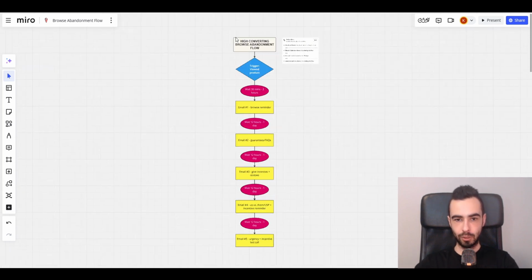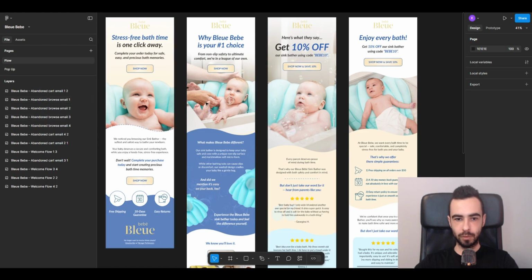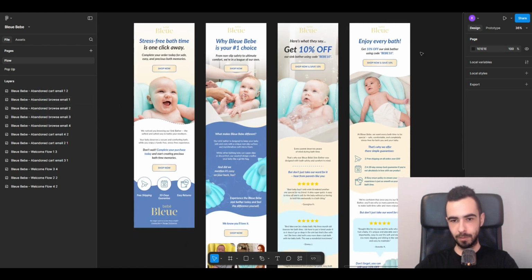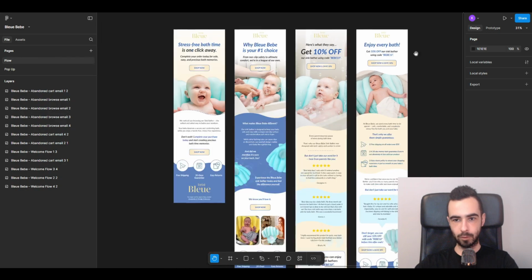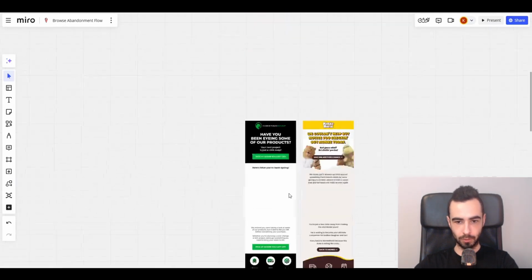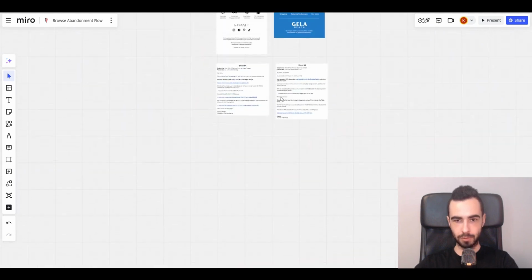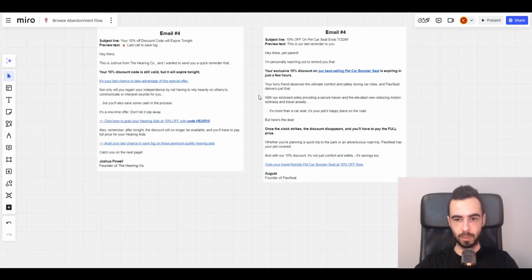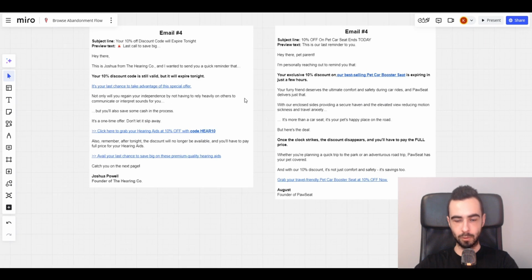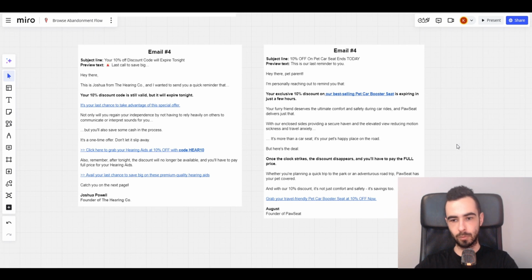So once again, this is the structure for the flow itself, but now let me show you the exact example of this flow based on a specific brand as well. So this would be the flow, and we don't have the plain text email because it'd be in the Google Docs, but normally it's a super short email, and actually I'm going to show you another example, but it's once again very short. Yeah, stuff like that. So just reminding them about the discount code, and usually a plain text email from the founder works very well, okay? You can have 2 or 3 links in it, it's completely fine.